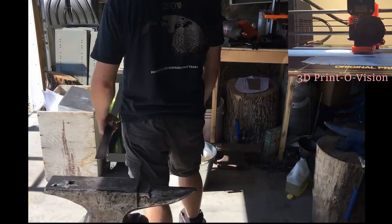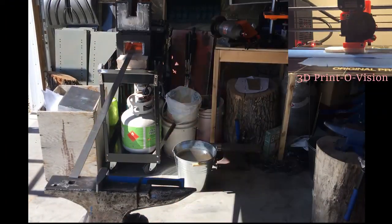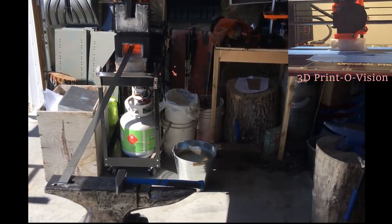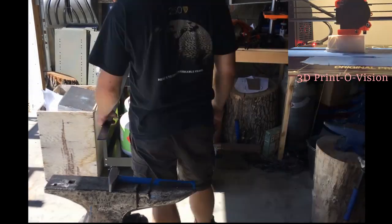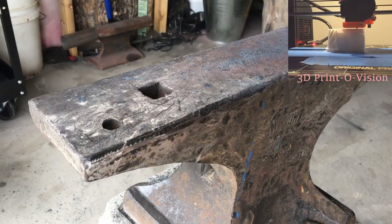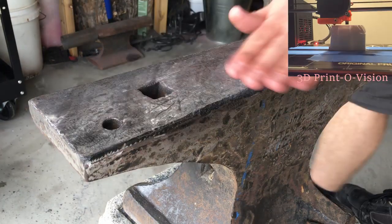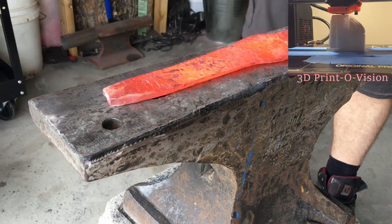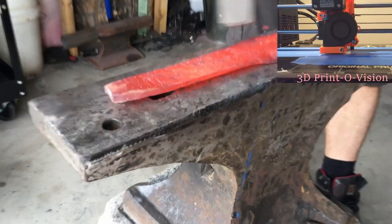Here I am getting started forging out the tip of the spear. In the top right-hand corner of the screen, you'll actually see the 3D print die designed based off the spear of Leonidas that you can purchase off the Ubisoft website. Obviously it's not an exact replica of that, but it's pretty close and I'm pretty proud of it.